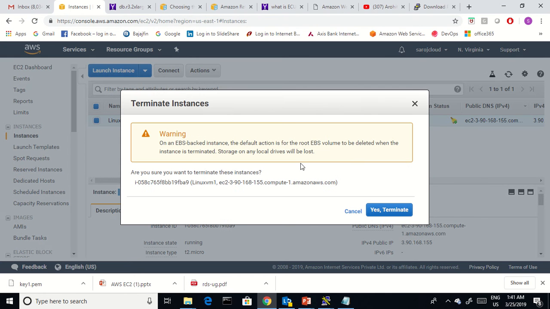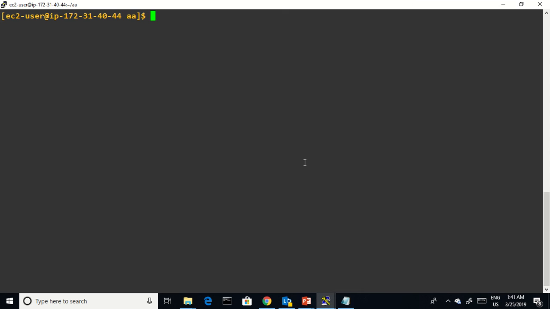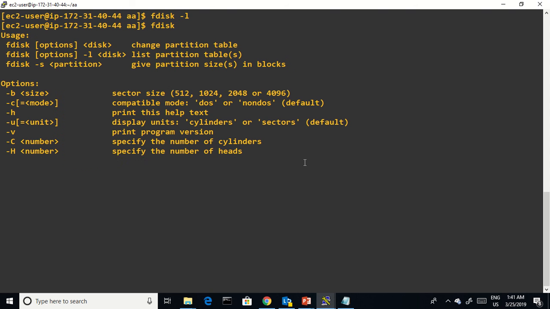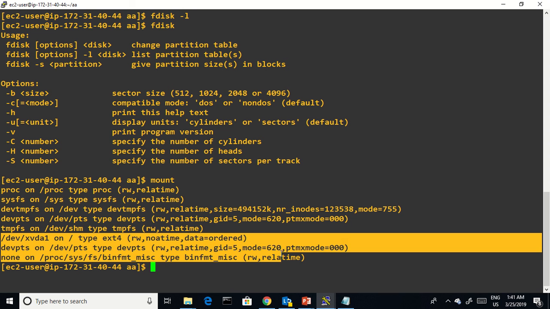It provides a warning message, because this machine has a volume, an 8 GB volume that I already selected. I can execute one command to see it. So this is the drive, we have 8 GB of drive here.